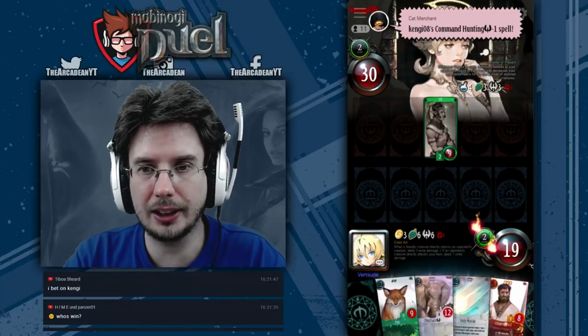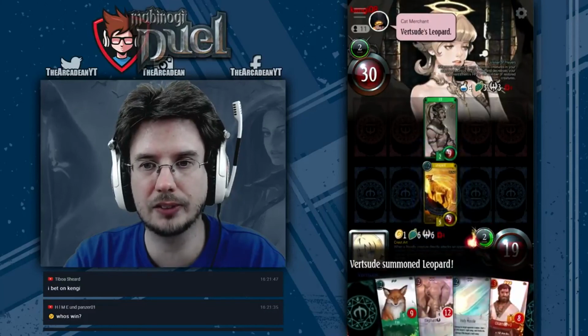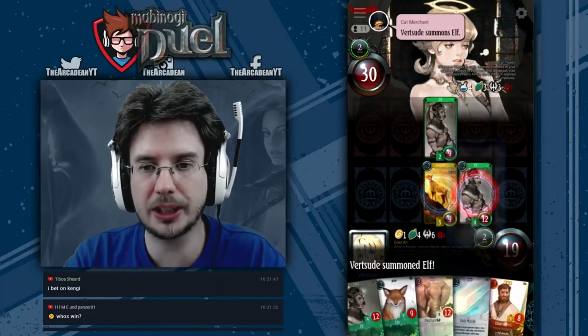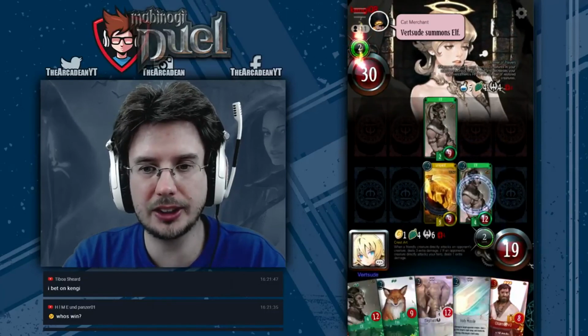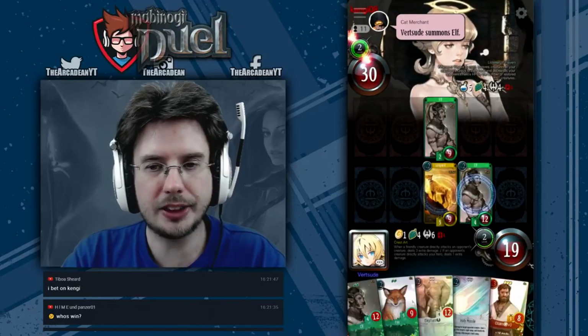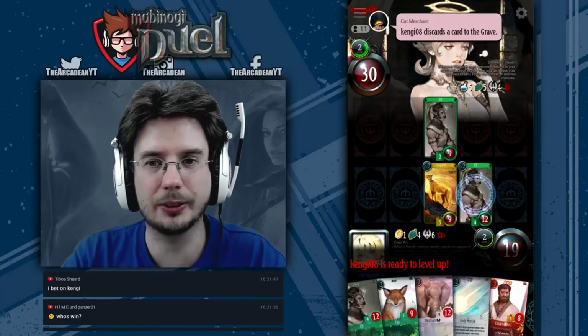Vertsude now taking a pretty strong resource lead, but let's see if he can make the most of it. Leopard comes out in front of the elf, and elf comes out on the right hand side of the leopard. Vertsude just playing very aggressively again. Playing his cards almost like he's guarding them against Hunt, but that is, of course, banned in this tournament.